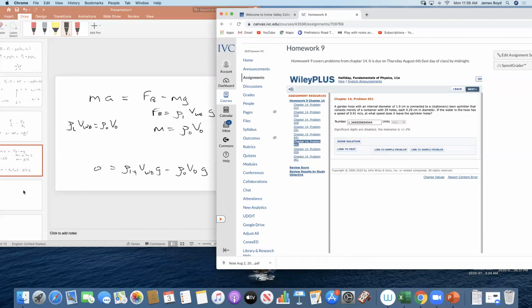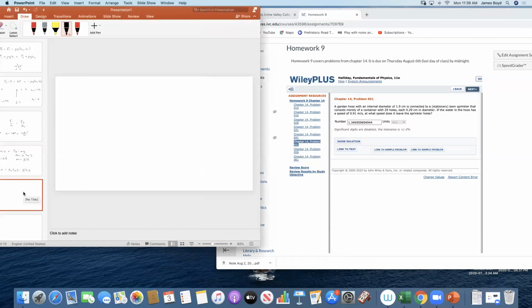However, these last 3 problems are where things get hard in fluids. You have to know Bernoulli's equation, which mimics energy. And that says that P1 plus rho g H1 plus rho v1 squared over 2 is equal to P2 plus rho g h2 plus rho v2 squared over 2. And note, these are not volumes, these are velocities. The only other equation you have is that the area 1 times the velocity at 1 equals the area 2 times the velocity at 2. This is a continuity equation.